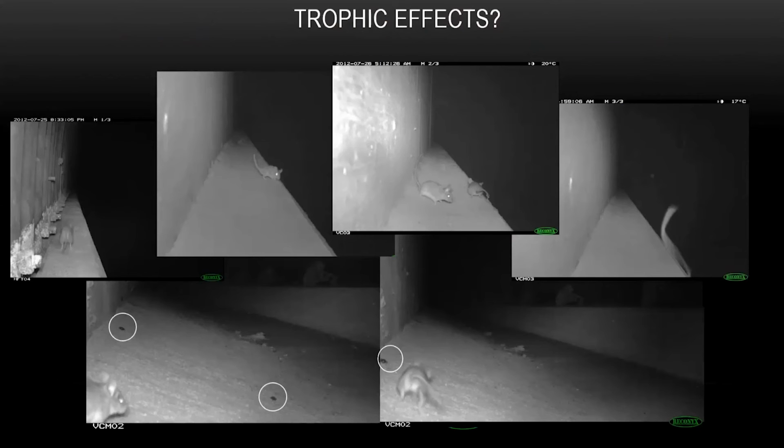So our current hypothesis is that the responses of species groups were not only related to the structures offering cover from predators, but also potentially a trophic cascade. As you can see from these photos, mice in the underpass and on the ledges appeared to be hunting beetles on the underpass floor. The mice on the ledges were often observed looking and jumping over the edge of the ledge, and mice on the floor were often observed appearing to be preying on beetles. So the ledges also likely offered them protection from predators and a vantage point to hunt prey.